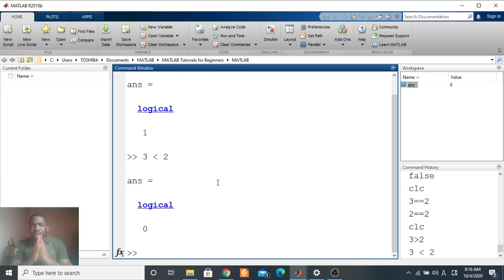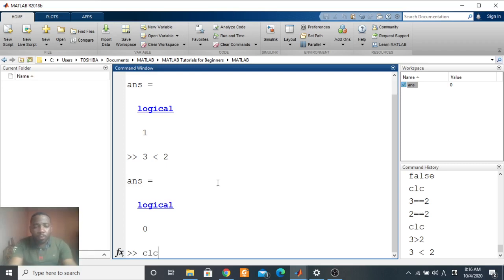So remember this, don't get confused at some point. Remember this as we are going through the course, that relational operators yield Boolean values. Our goal for using relational operators is checking whether a particular statement is true or false, and the outcome of these relational operators is always a 0 or a 1 that will tell us whether that statement is true or false. This is important for the upcoming part of our course when we come to branching statements, when we want to do some things depending on whether a particular statement is true or false. So remember that.